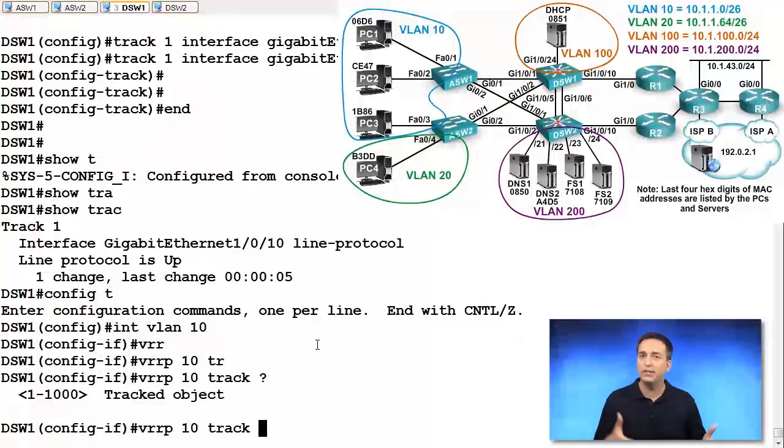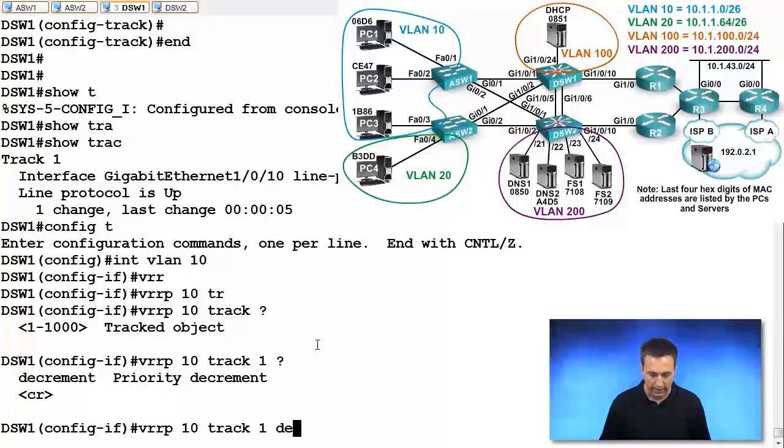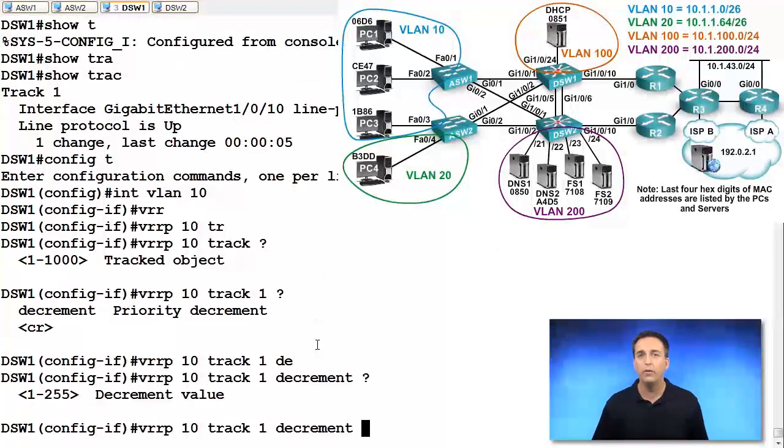Notice that you can't directly track an interface. You can only track the object. So the object we did was track 1, and we want to decrement the priority to a value that will be less than DSW2. So right now, DSW1's priority is 255. DSW2 has a priority of 100.